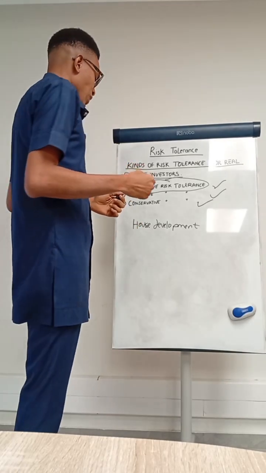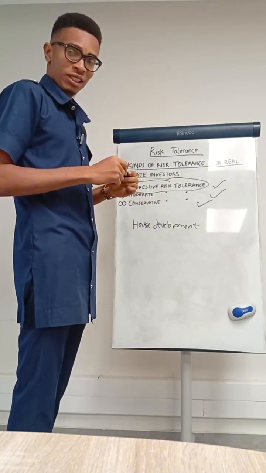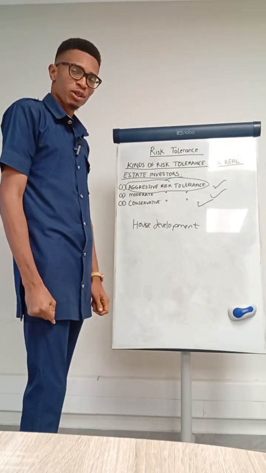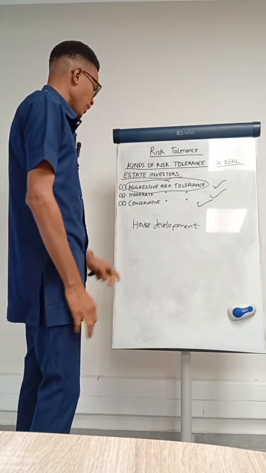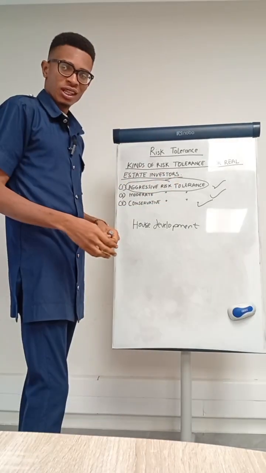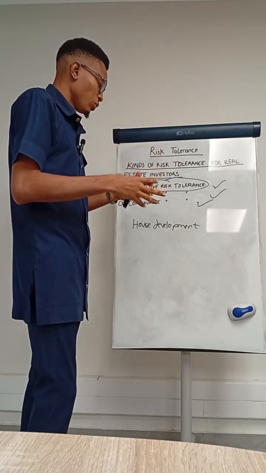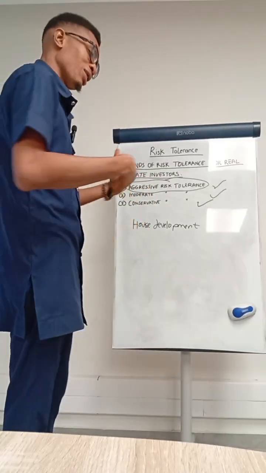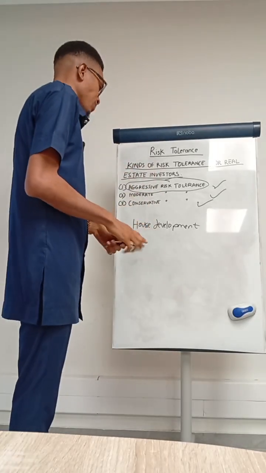But what of it? We could also swing the other way. What if the house is built properly? What if you get all the documentation right? What if you sell and make millions of naira, hundreds of millions of naira to build multiple units? Yeah, some people do this. They take a lot of risk, you understand? And it works for them. There are good days, there are bad days, but let the good days be more than the bad days.